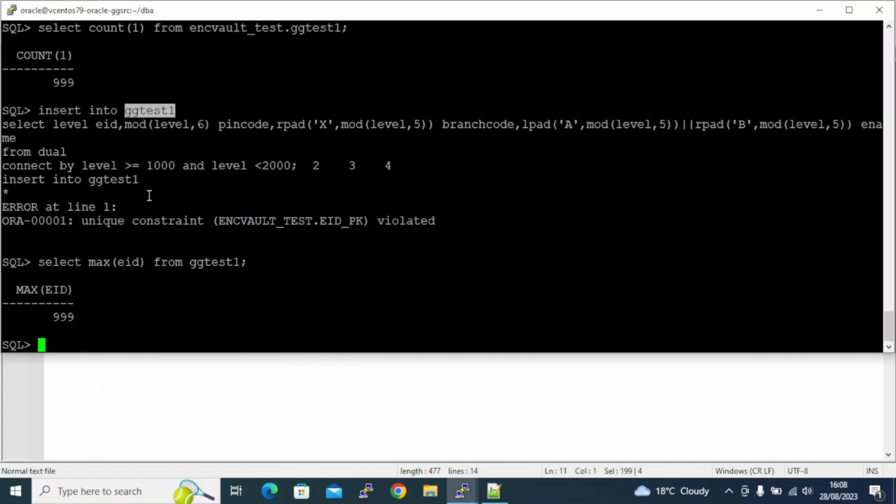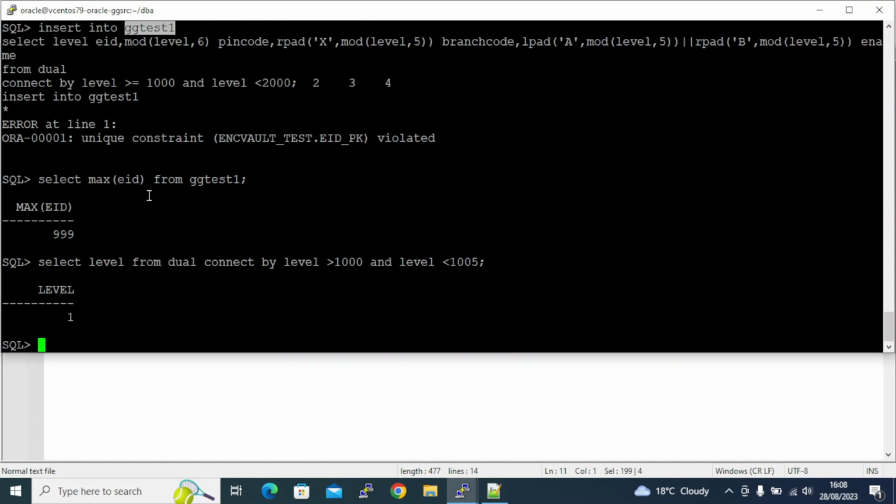So it starts with level 1 only. Okay, fine.